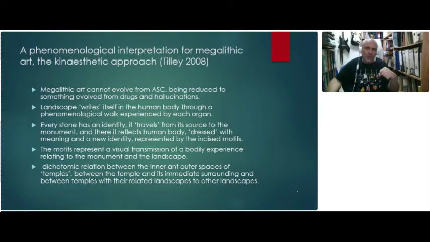And a good example can be seen in Newgrange, Bend of the Boyne, where we have 11 sources for the stones found in Newgrange. Each comes from another area. All came together and were incorporated inside this monument. The same can be said for the bluestones from Stonehenge that traveled all the way from Preseli Mountains in Wales, 250 kilometers, and they came to Stonehenge and they were hewn and they were placed to create the monument.